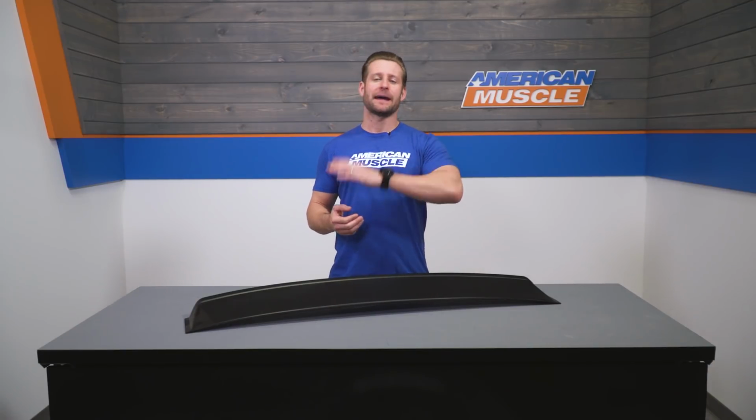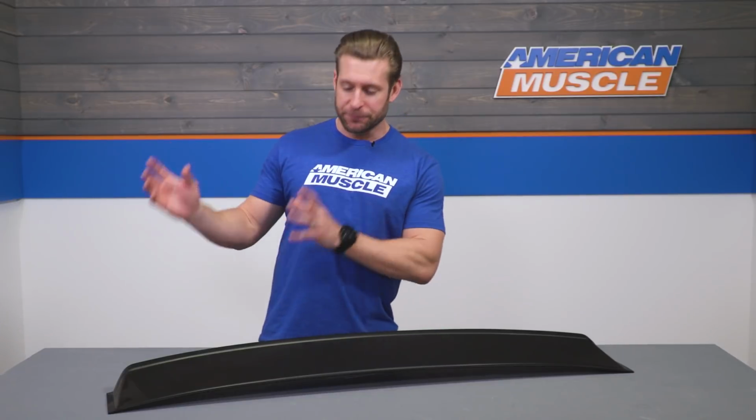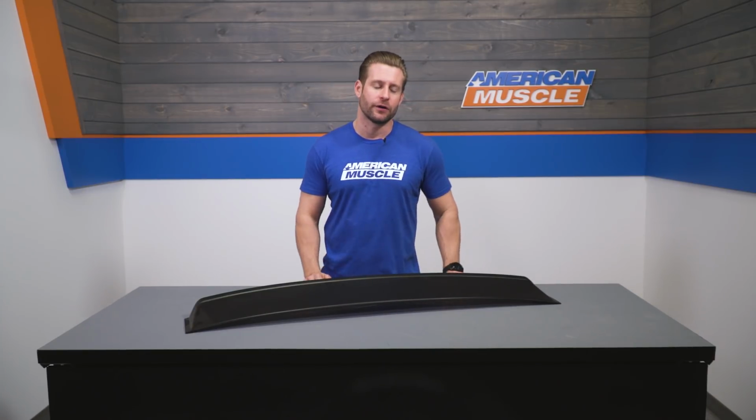But great time to remind you guys to check out those customer submitted images if you haven't already done so, because I noticed a lot of guys out there rocking different spoilers, but with the MMD roof spoiler in place. And basically it'll give you a better idea of how this thing might look when installed on your own ride.